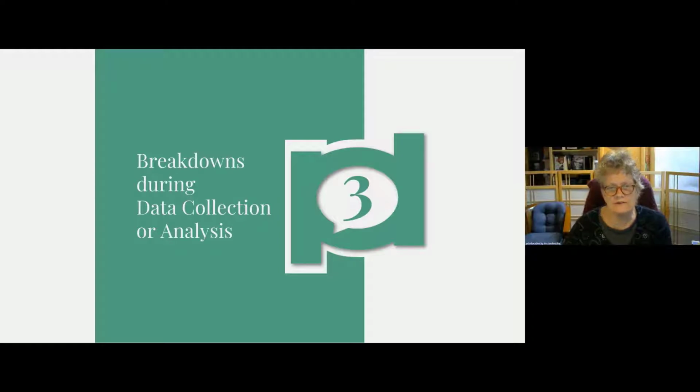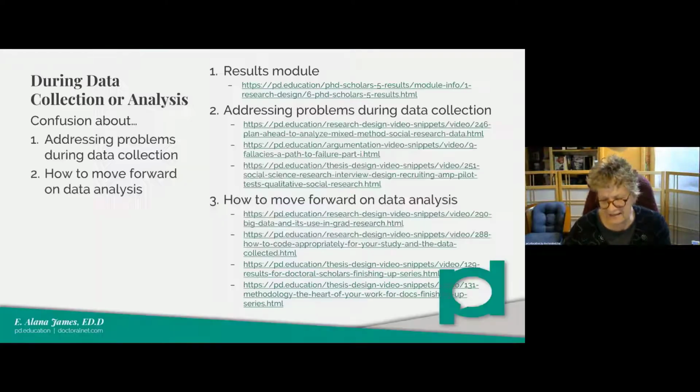So breakdowns in data collection and analysis. Frequently, it amounts to, I'm doing my data collection and I'm running into way more trouble than I thought I would. How do I get out of that? How do I move past that? How do I have a plan B when plan A for data collection didn't work out?